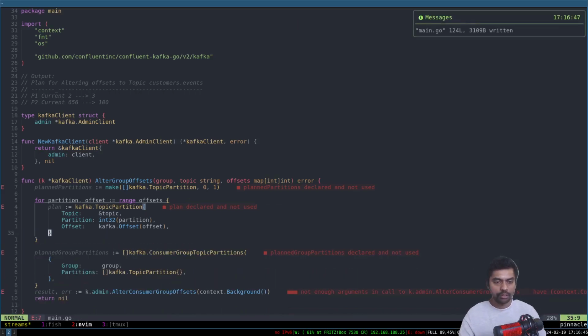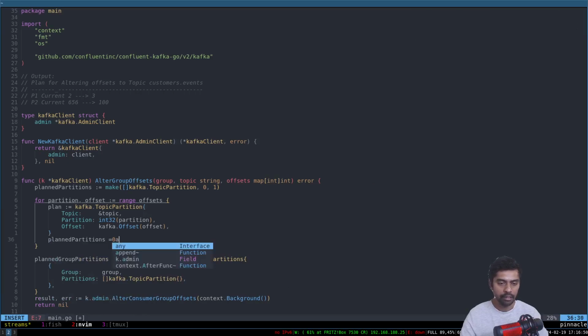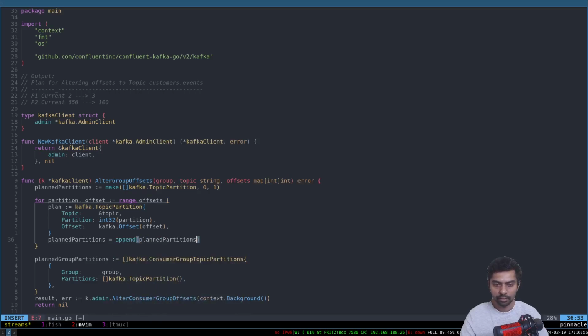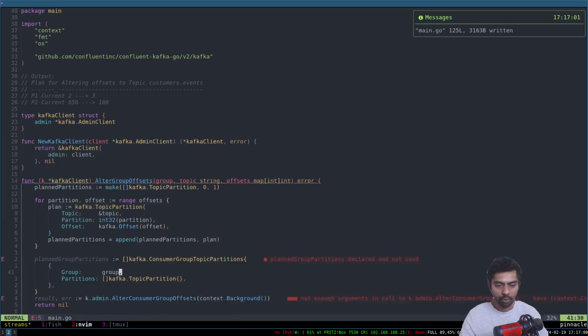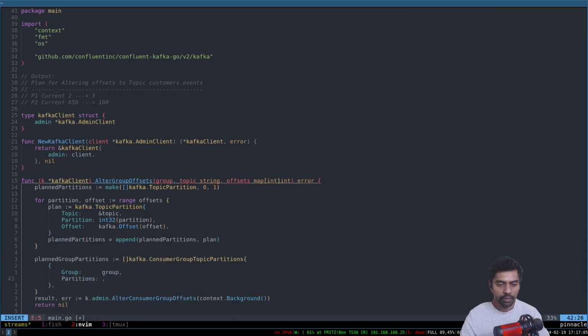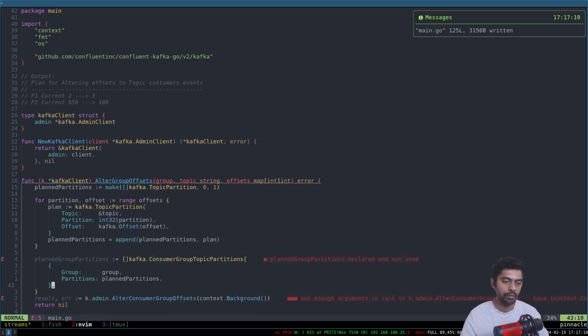So once we get the plan, we can append our current plan to planned partitions. And once we have that, we can say planned partitions is going to be our partitions.